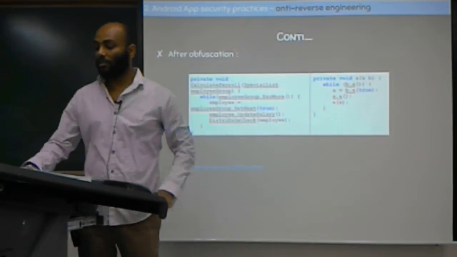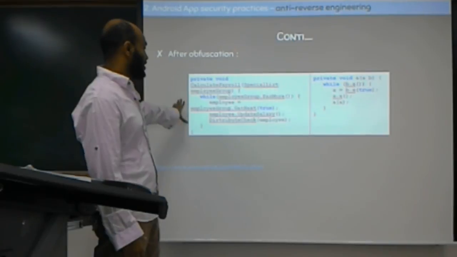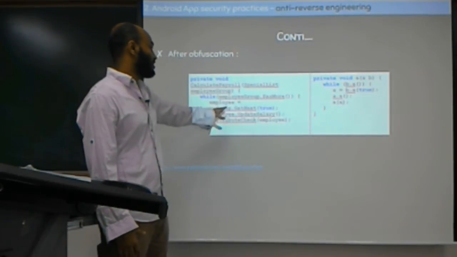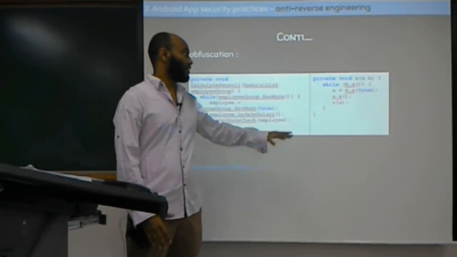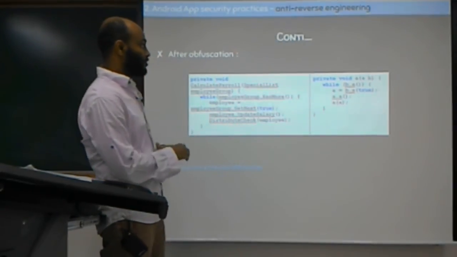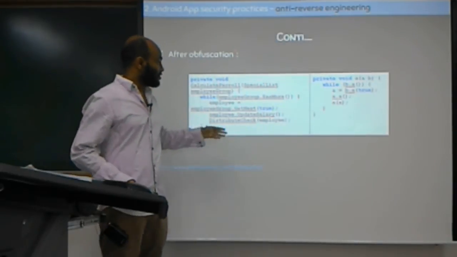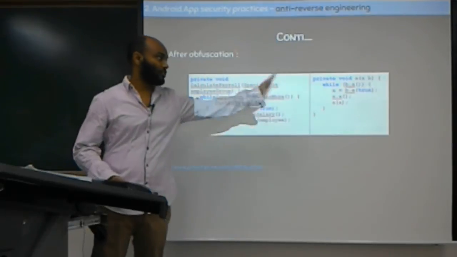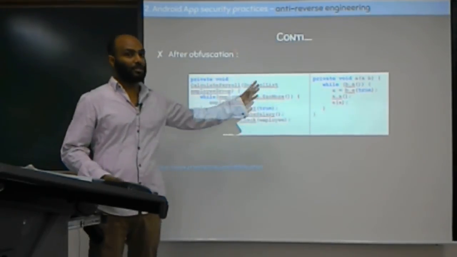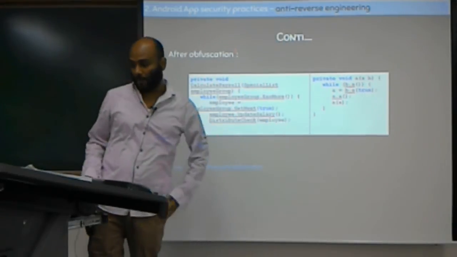After obfuscation, you can see that this is the original code, and it has all the names and the variables. After obfuscation, you can see that it seems like garbage for anyone who sees this. So obfuscating the code turns this code into this one. At least this is the basic one, and even this basic one is difficult to understand.